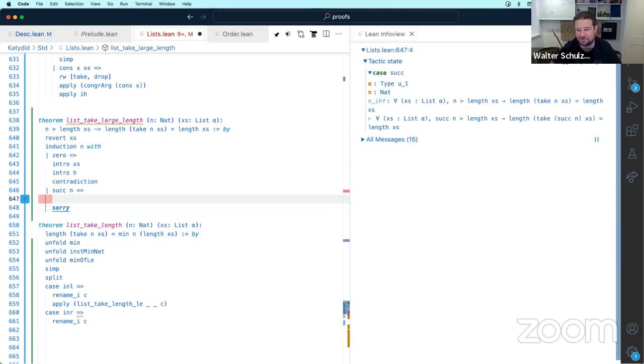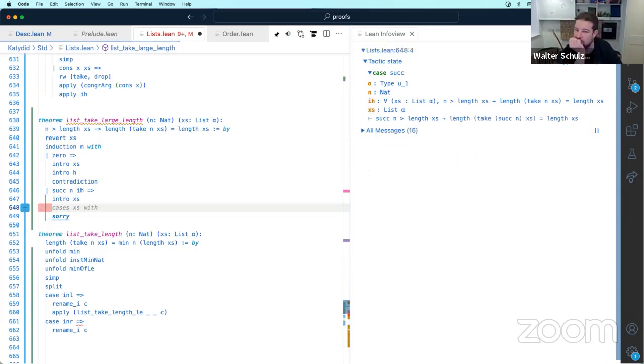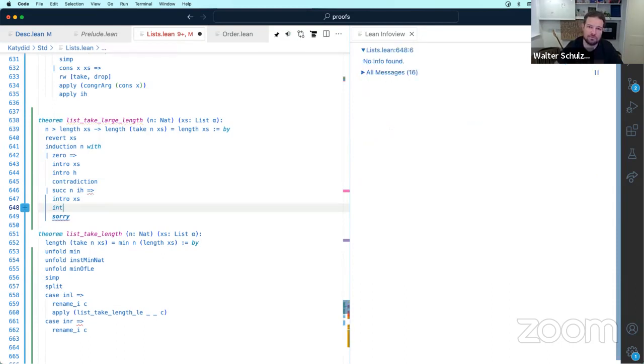Sorry, it's going to take me a while to adjust to not delete, but I'll get there. Oh, we want our induction hypothesis to have a name. Oh, okay, now I can intro xs and intro h.